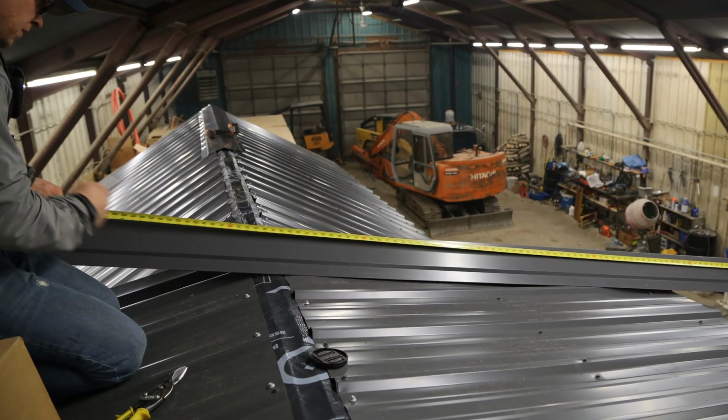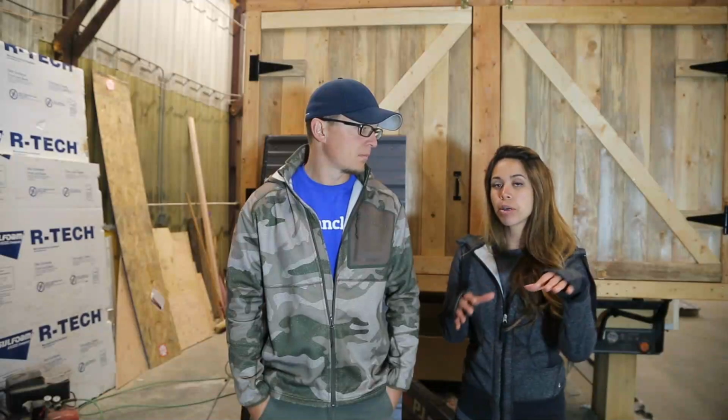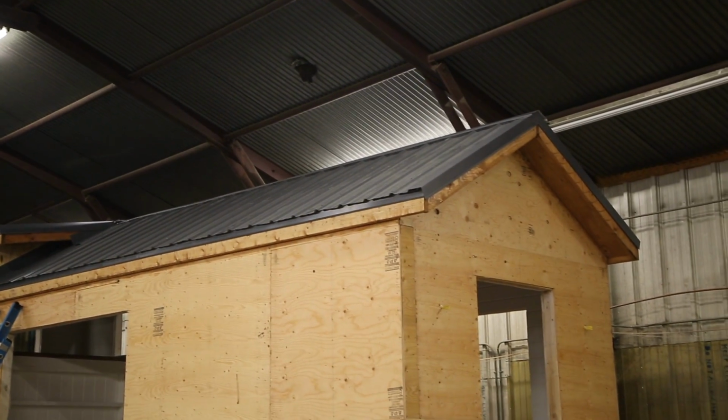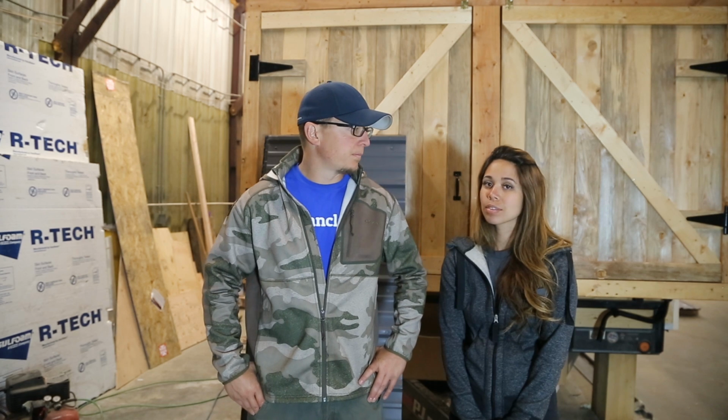So where the two different roofs meet, where we go from a 2/12 to a 7/12, the ridge cap is actually pretty forgiving and will flex. So we were able to just use the same ridge cap all the way down. Your ridge cap should overhang the end of your gable probably 3/4 to an inch. Being a tiny house, this is a very small project, but in 2 days we had this thing done. It looks really good too.